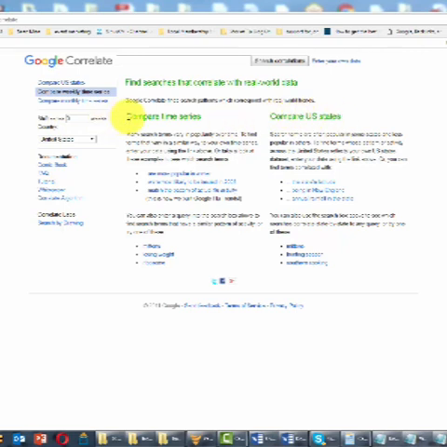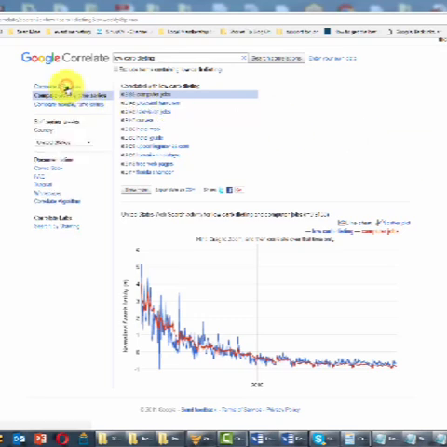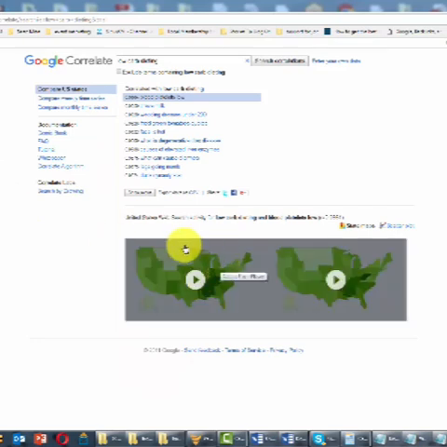So for example, if we were to look at our term, low carb dieting, we'll be able to look at which search terms ran parallel in terms of popularity, also close to low carb dieting. We can also look at it not only over time, but geographically. So we can look at which terms actually ran together with low carb dieting and which states those terms were most popular. So again, this is another view of our search term, and it's a way of being able to look at how popular a term is relative to other things in a particular area.